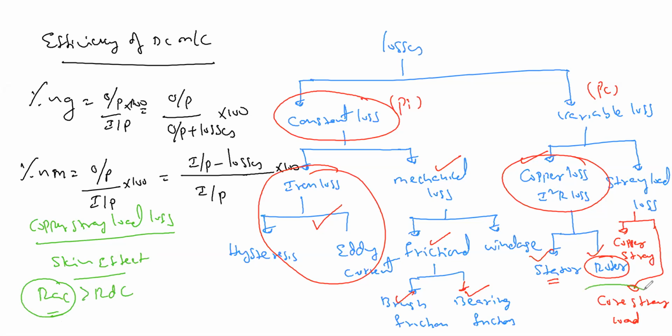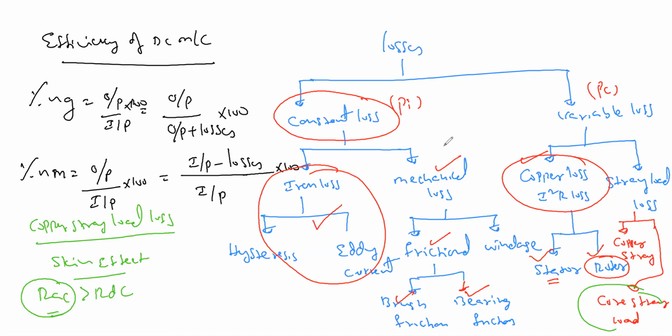Core steel wool loss is nothing but due to unequal distribution of the flux density, and losses are increased. I told you in the armature reaction में iron losses are more. क्यों? Flux density waveform unequal distribute हो गया. Trailing pole tip में ज़्यादा है, leading pole tip में कम है. Similarly here also core steel wool loss का मतलब flux density waveform is not symmetrical. ठीक है? Those are the things.